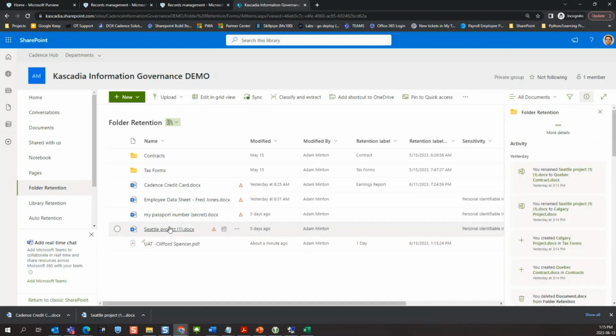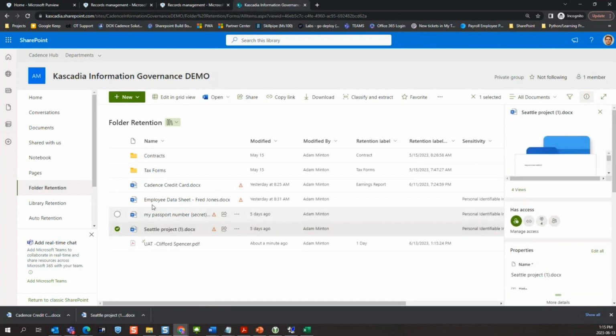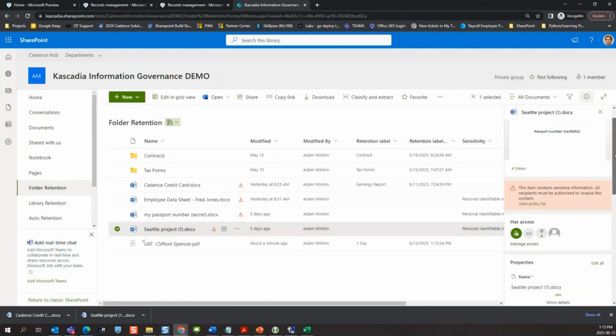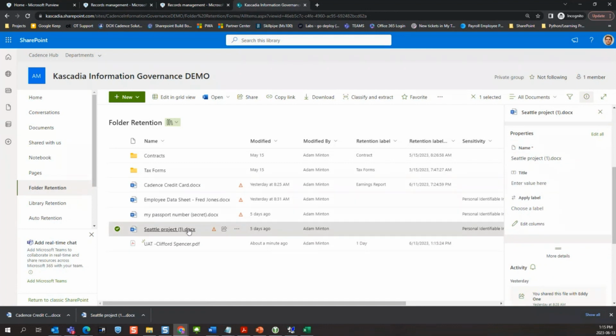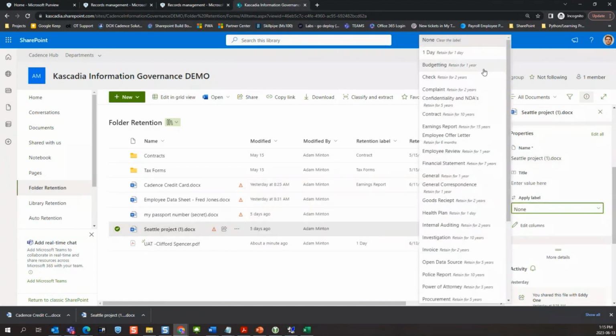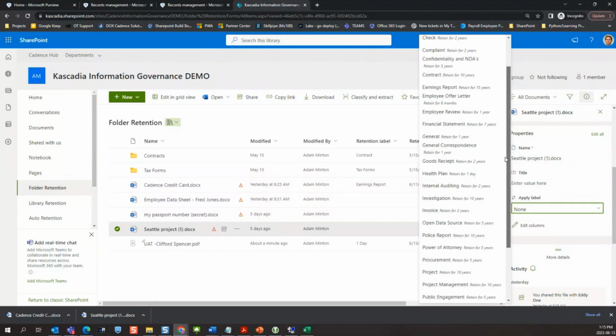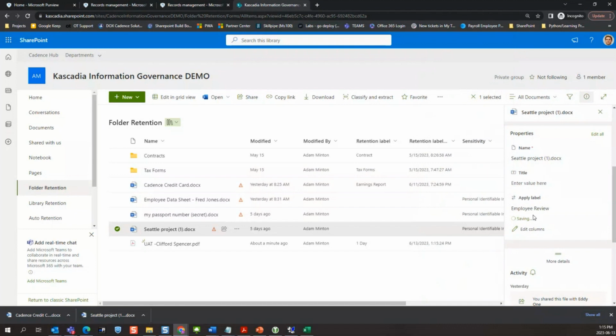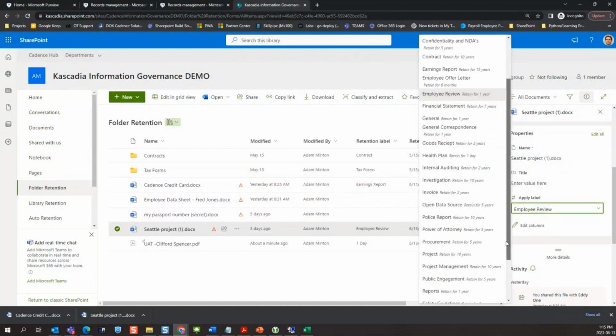And then just to show a record label, let's see here. I've now selected the Seattle project one. Let's see if we have a retention label that shows the lock symbol. Let's try this one. No. I'd probably have to double check which one has a lock symbol on it.